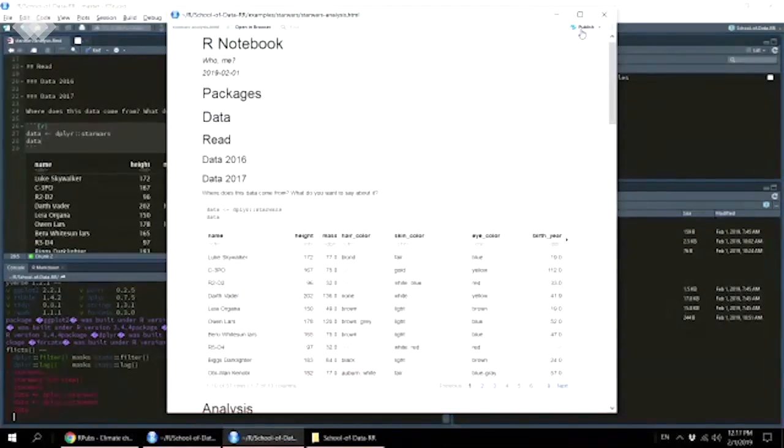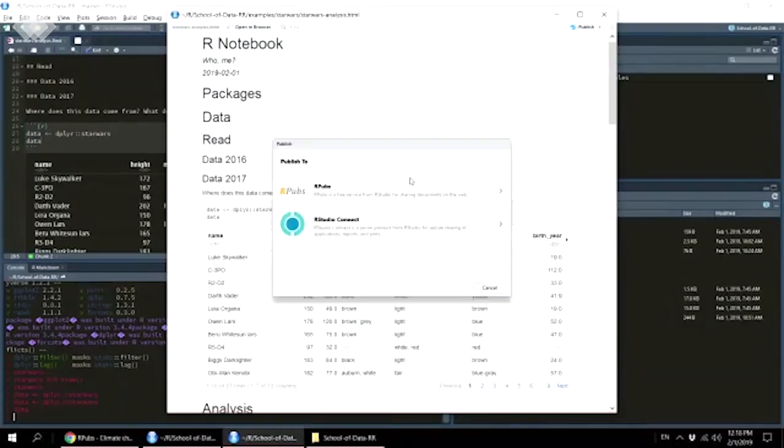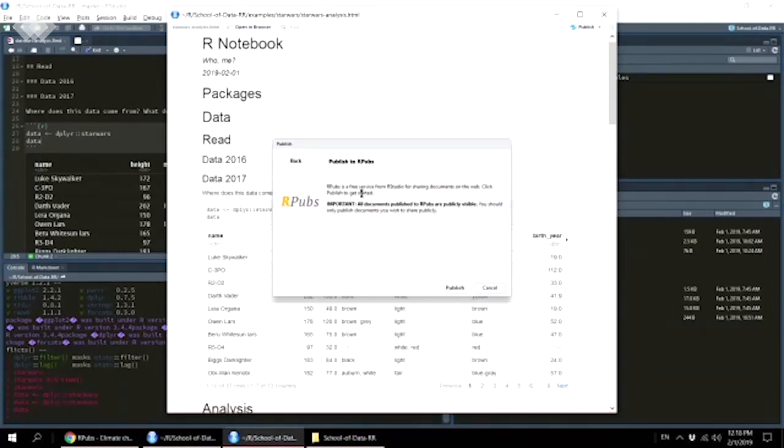And it pops up in this little viewer, and you can choose to open it in your browser if you want. But from this little viewer, there's a little button that says Publish. And you can say, I'd like to publish this to RPubs. Now, I already have an account set up. You would need to set up your RPubs account. But once you've done that, you click a button, and it literally takes that HTML file, uploads it to RPubs, and now it's publicly available for everyone to look at.